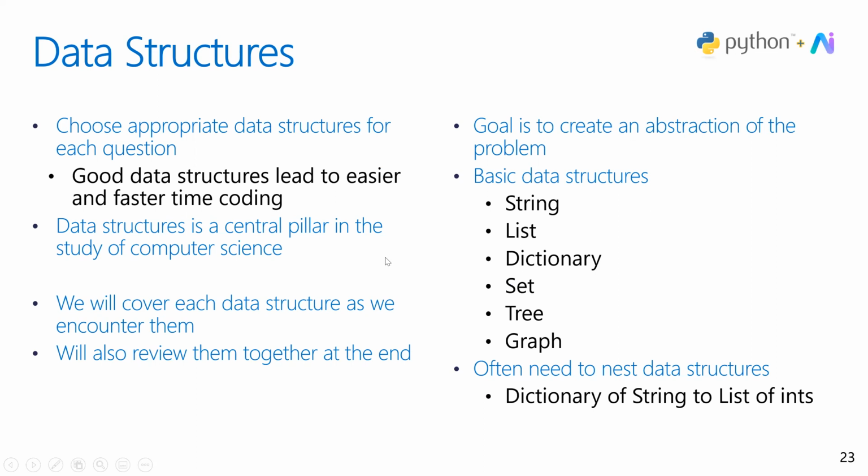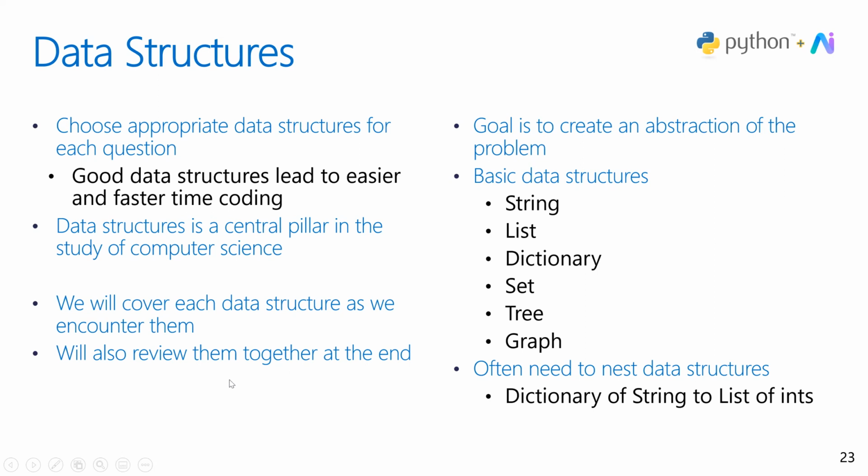And also, this is in general very useful. You're not just learning this for CCC. Data structure is the central pillar of computer science. There's one central pillar, and it's data structures. So data structure is very important. So we're not doing this just for CCC. This is in general very useful information. And for CCC Junior, we'll be covering the built-in data structures as well as tree and graph.